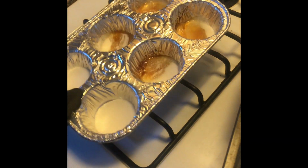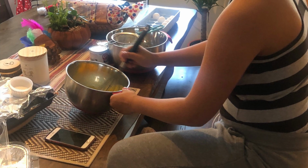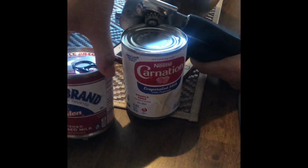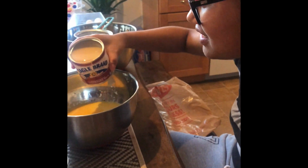I'm melting the sugar to make the caramel pop. Now we're gonna add the evaporated milk and condensed milk to the bowl of eggs. Now we're just adding the sweetened condensed milk.